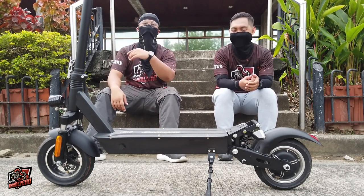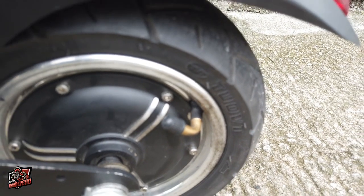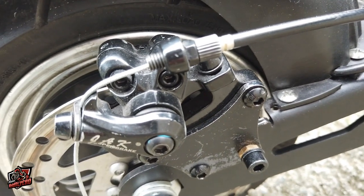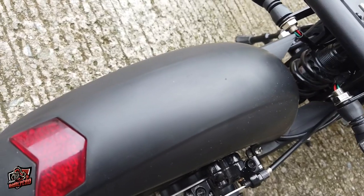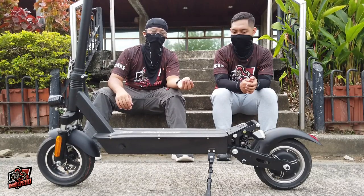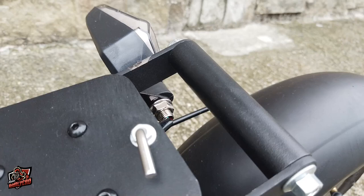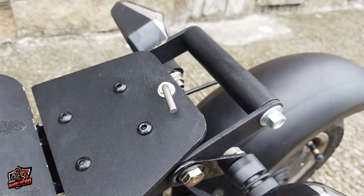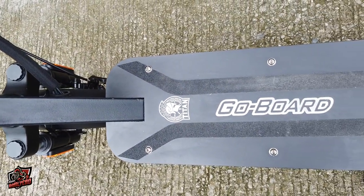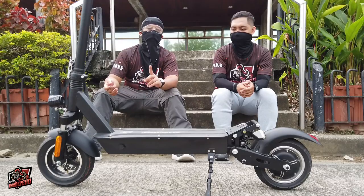All right. So to start off, what we have here is a 500 watt motor with 9x3 tubeless tires, and we also have mechanical brakes. Aside from that, we also have your fender with the brake lights. Moving to the right, as you can see, we have your suspension, a very good spring suspension, I might say. Moving up a bit, we have your grab bar and then your footrest. And as you can see, we have here the deck, which is a bit thick because the battery that we have inside is actually 13 Ah, with 36 volts.